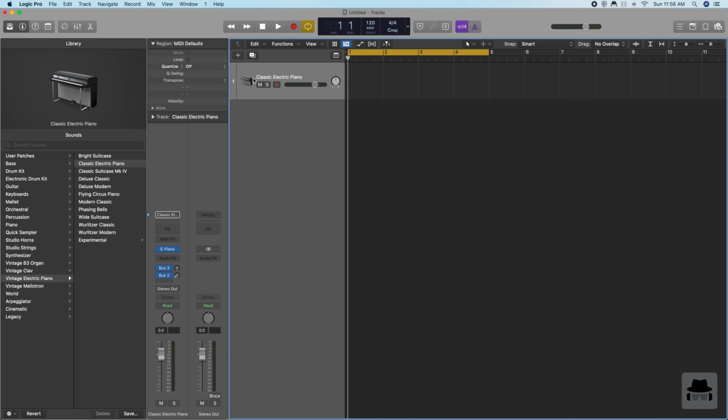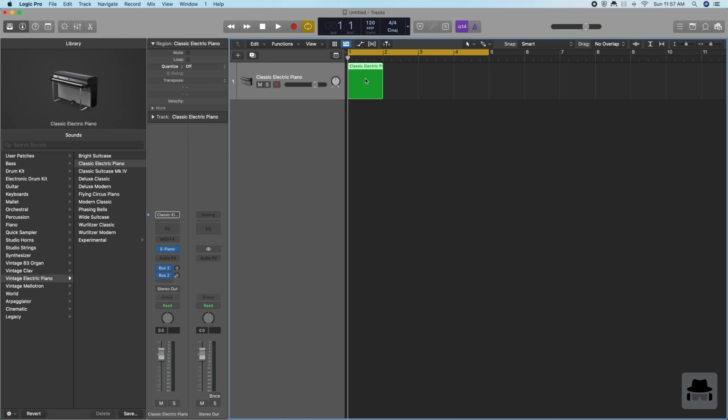You're always going to have a little logo here for your instrument. You can always rename it by double clicking. Okay, so right here we have more tools. This is going to be your left click tool. I recommend just keeping it as an arrow. Your command click tool, I make mine a pencil, so when I hit command, I can draw in a region just like that with the pencil. And you saw I moved it, so you can move these regions around. In fact, a lot of people would recommend starting on bar 2 instead of bar 1. But we're just going to keep things easy, bar 1.